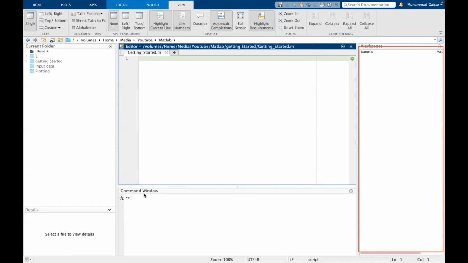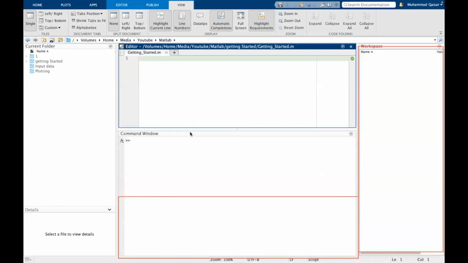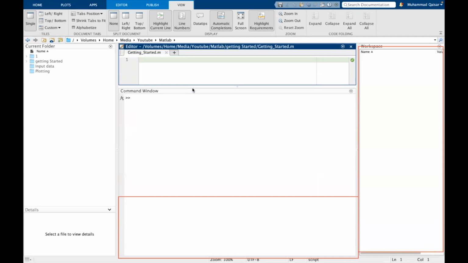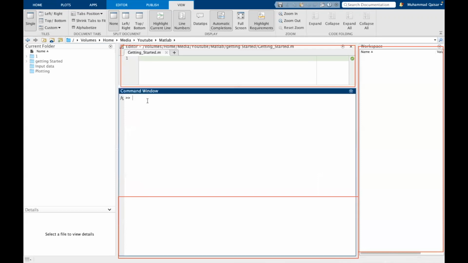And this is the command window. In this you will write the command. Sometimes when you download Matlab and open it, your command window will show like this, where the whole of this place is a command window, and you will not see this portion, which is the script portion, unless you create one. And sometimes if you open a script, then you will see this kind of window. So this goes back and forth. However, this is the command window.